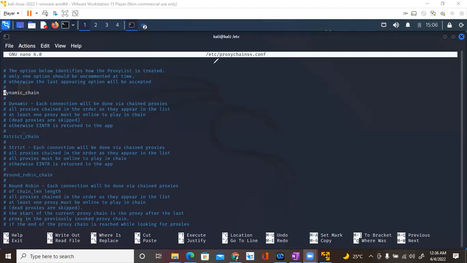Coming to dynamic chain, it would be like A to maybe C, then maybe B to C, again C to D, C to B, and then C to D, anything, as long as it finds a working proxy for you in dynamic chain. It doesn't have to follow a particular chain.